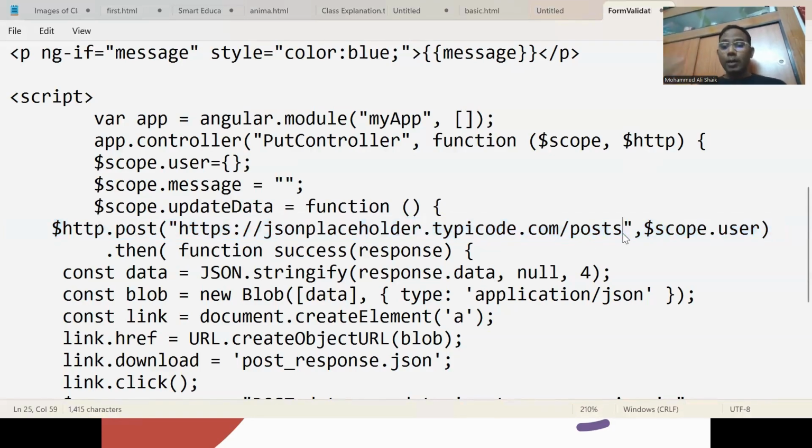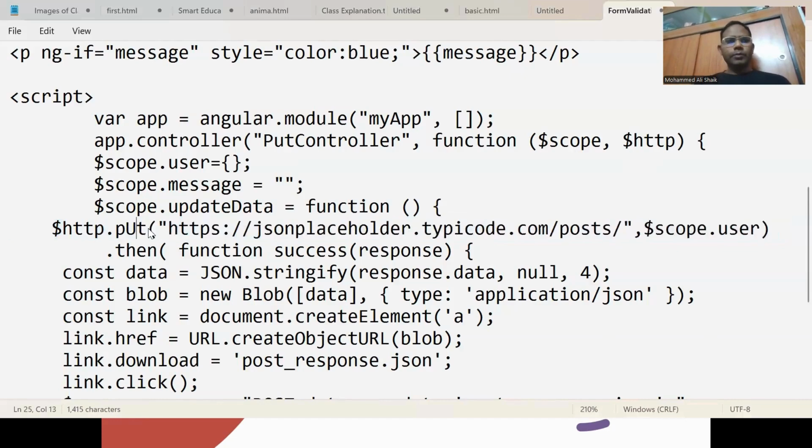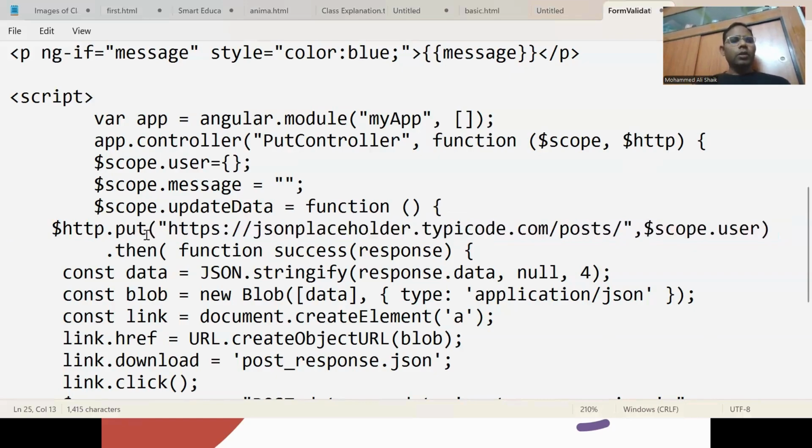Now here we are going to update, so I'm going to give a slash over here. If you concentrate, $http.post is going to become put over here. So $http.put, sorry, caps lock is on. $http.put, https jsonplaceholder posts slash. We are adding a slash over here.